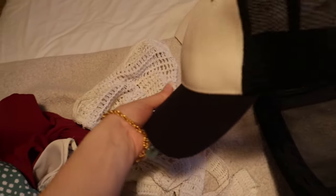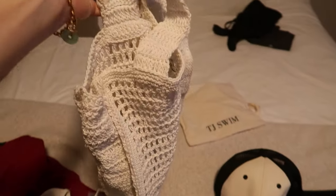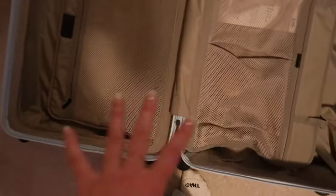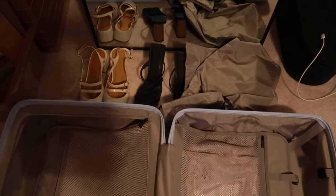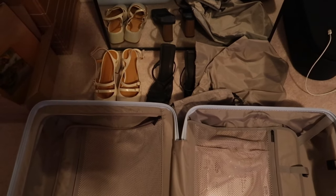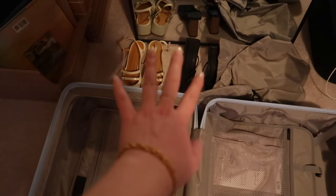And then of course I'm bringing a little baseball cap. This one's from Brandy Melville. And then I got this little bag, which is super cute and perfect for the beach, and it's from Abercrombie. So I'm probably just gonna fit those in my bag somewhere. I'll probably put my bikinis in this little pouch here, and then all my packing cubes can go everywhere else. And then I'm trying to decide on shoes still. I don't really know what shoes to bring yet. Definitely flip-flops and slides for the resort and just walking around, going to the beach and stuff, but I do need to figure out some nicer shoes to wear as well.